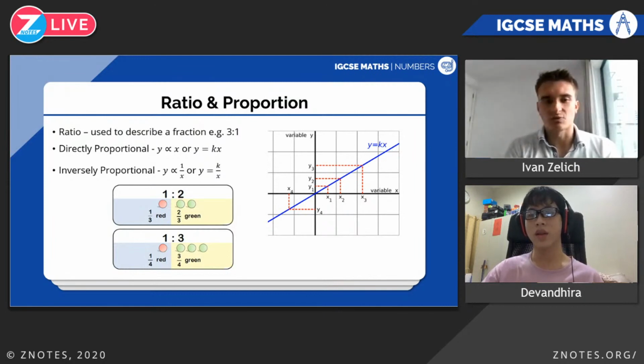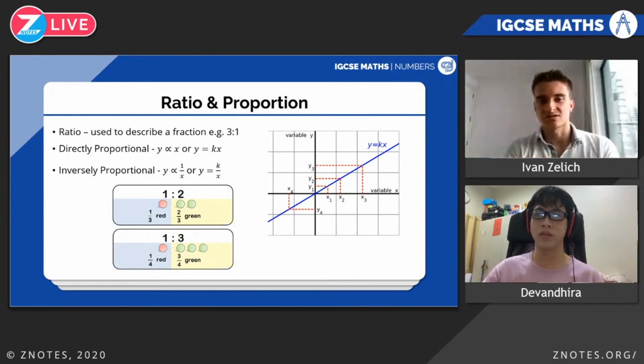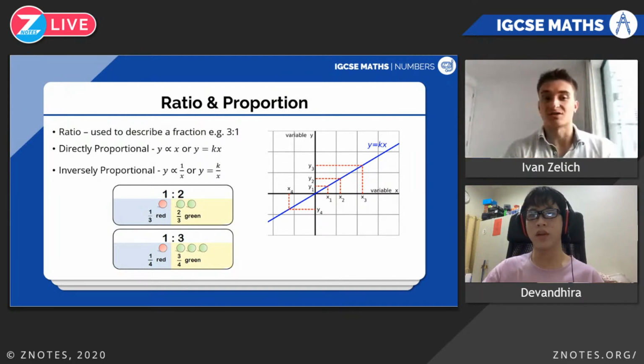One thing that's important to note is that to verify if something's in direct proportion, you need to show that it lies on a line, as you can see there. You need to make sure that y on x is some constant. For direct proportion, y over x is some constant. If you can show that, then that would be in direct proportion. Direct proportion is usually a line through the origin. That would be a key way of verifying that.